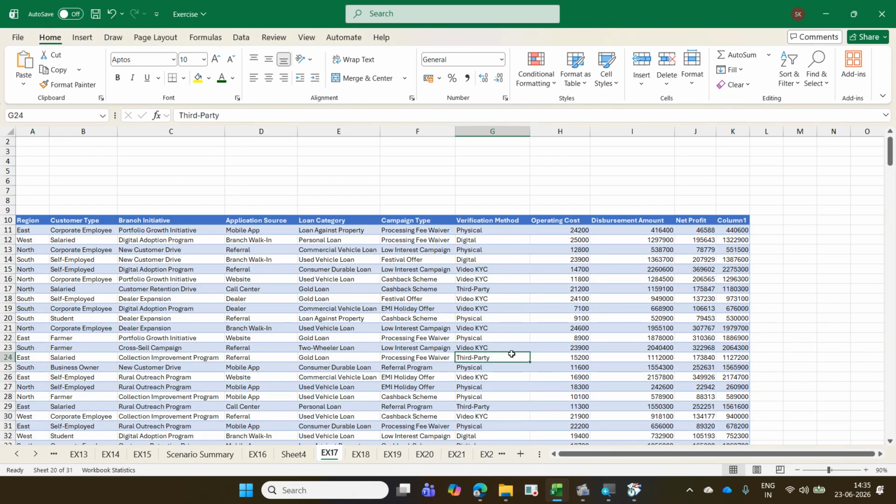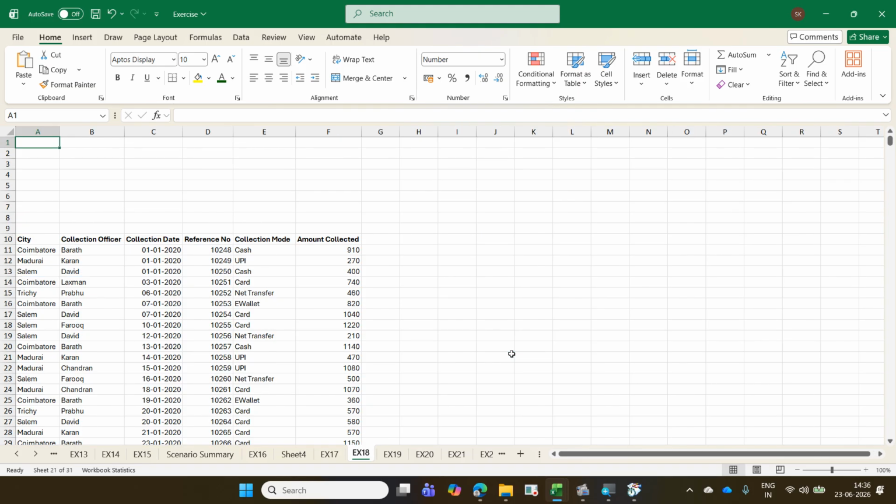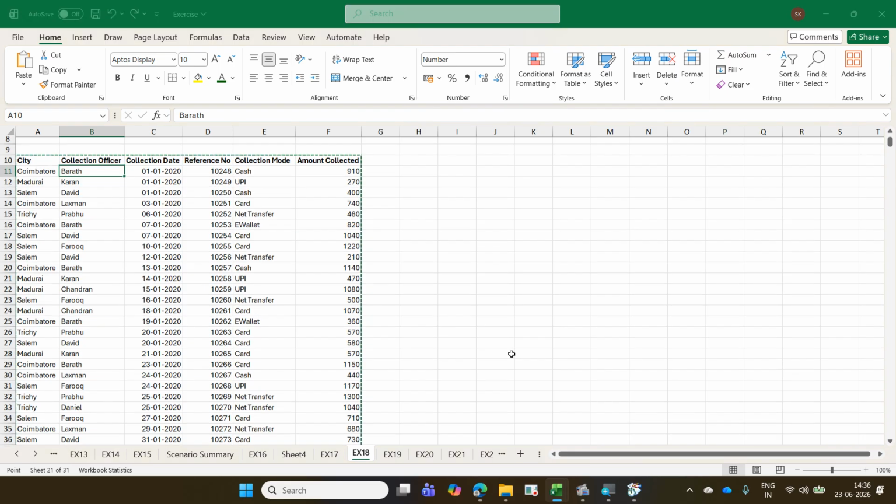I believe from now on, convert your table into a dynamic table. But let us jump on to exercise number 18, which you are going to do. First, we will convert this table into a dynamic table. That's not your task; everyone will do it in a single second. So Control T, Control L.